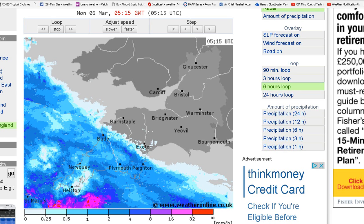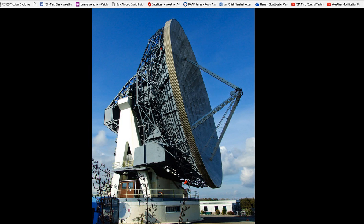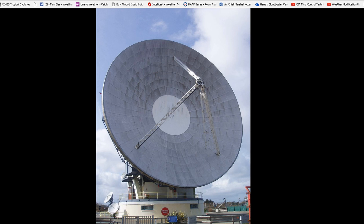Now, take a look at this. This is the Goonhilly parabolic transmitter. Supposedly for outer space, but quite often it's seen pointing flat along the Earth at the clouds in the distance and the horizon. Capable of getting bursts — I believe it is capacitive, which means you can build up energy and do a burst as well, not just a constant feed for the radar system. And that's the one.